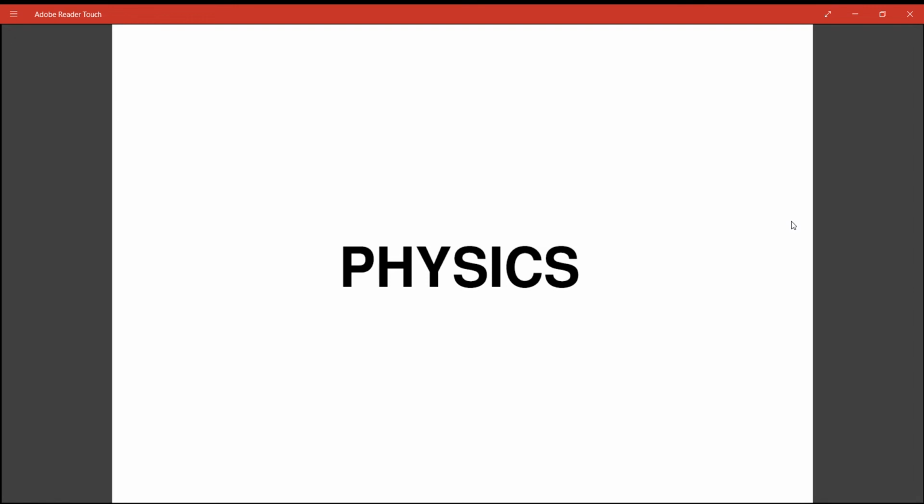Today we will see the complete NEET physics syllabus, that is the syllabus for 11th and 12th. So the syllabus of physics for NEET comprises of physics syllabus for class 11th and physics syllabus for class 12th. So we will see them unit by unit.